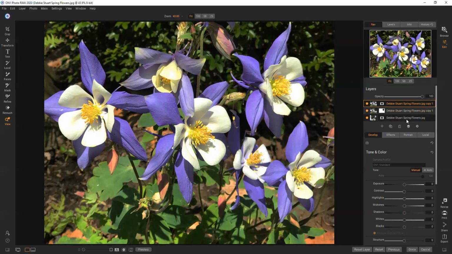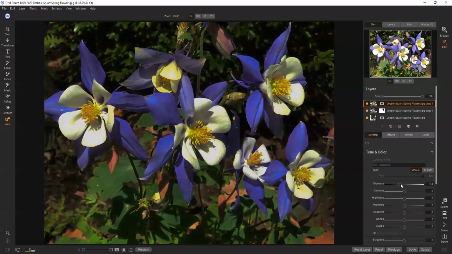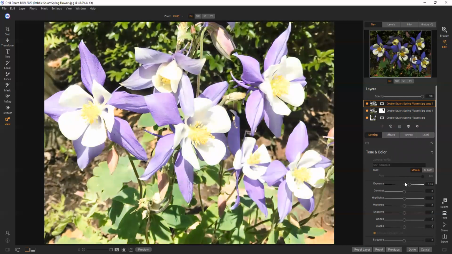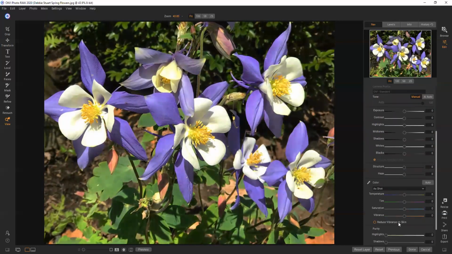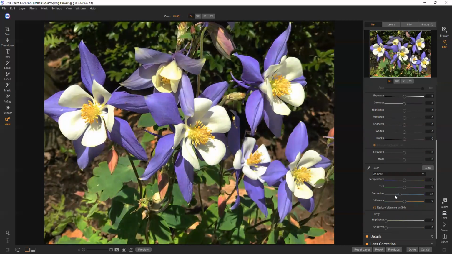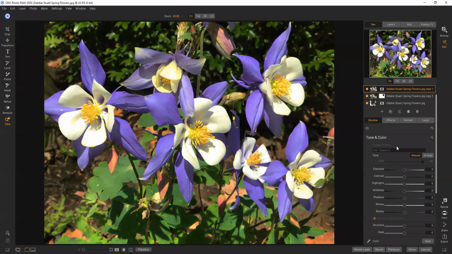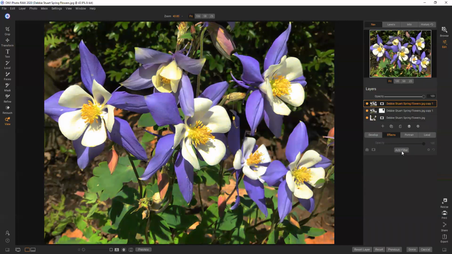It did not destroy the two separate layers. This is a merged layer that sits on top of the other two layers. Now, if I want to change the exposure of the entire photo, everything is changing all at once because it's now acting as a single photo. If I want to change the saturation, I can change the saturation of the entire photo. If I want to do any special effects on the entire photo, I can hit effects and then I can hit add filter and do that.